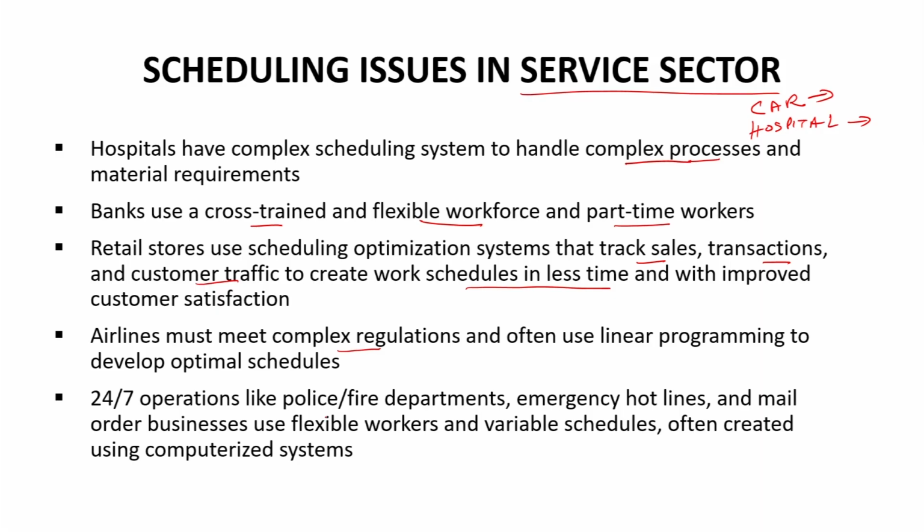24/7 operations like police, fire, emergency services, they are even more complex to schedule. You do not know when all of a sudden there may be a requirement of many people together at a particular point of time. That is why you will find for these services they are having the housing quarters attached to their police station or fire station itself. So, employees are staying there only. If it is required at odd hours, they can be called on duty.